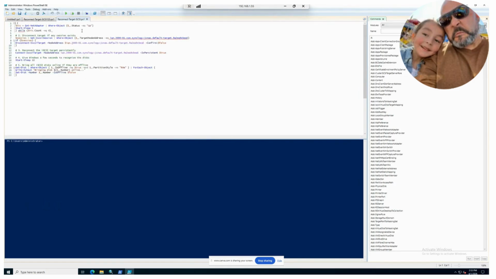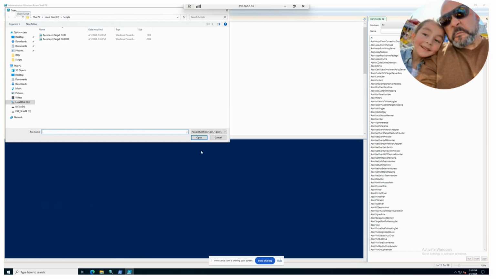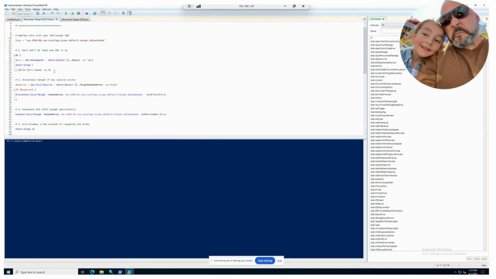But this is not the one. The one I changed was this one. There's only three of them, 1, 2, 3, because it's going to point back to the target. Once you save it, you know where your target is, your source. You're going to need that.